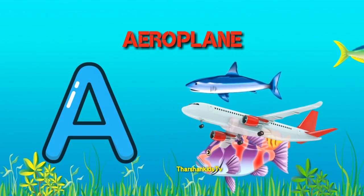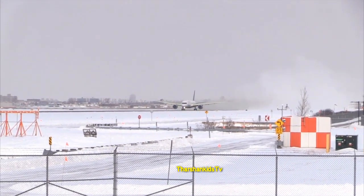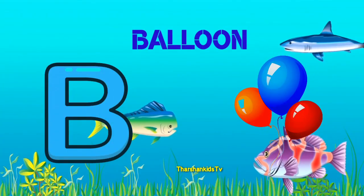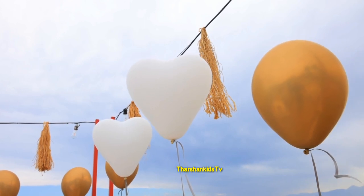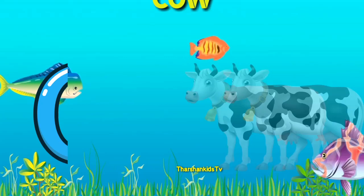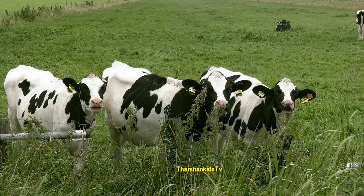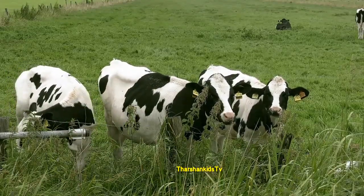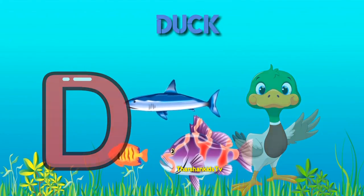A for aeroplane. B for balloon. C for cow. D for duck.